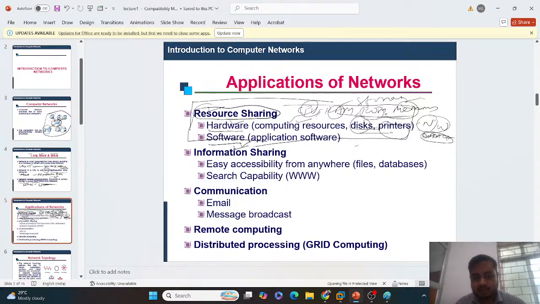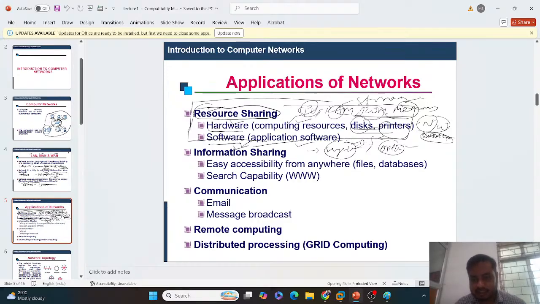Now software components. For software resource sharing, we have application software. In software we have two things: one is system software, one is application software. In system software we have the OS, operating system, let's say Windows, Linux, whatever.